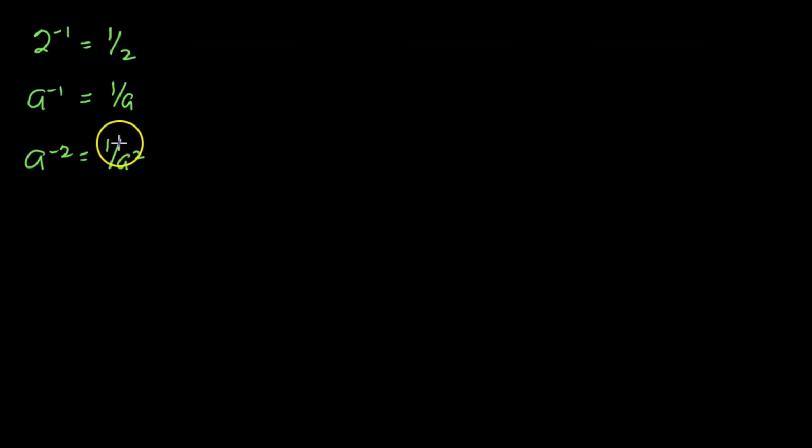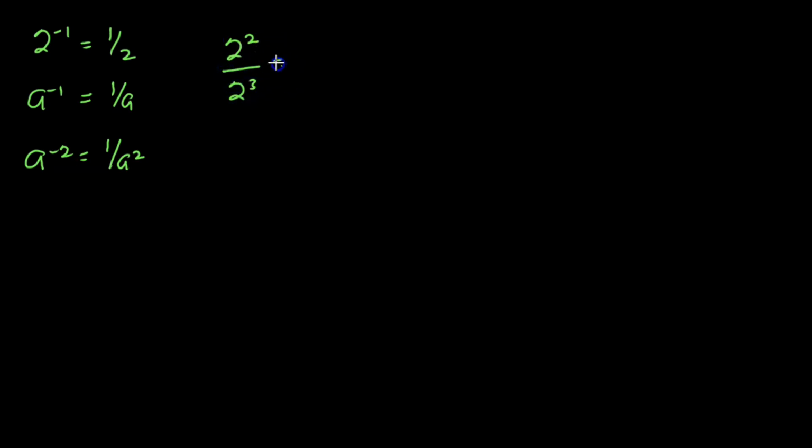So if I have the number 2 to the power negative 1, it can be written as a fraction, which is 1 on 2. Likewise, if I have a to the power negative 1, it can also be written as 1 on a. And you can extend this to a to the power negative 2. You can express it as 1 over a squared. Then it goes on and on. Now, this idea is explained using basic expressions.